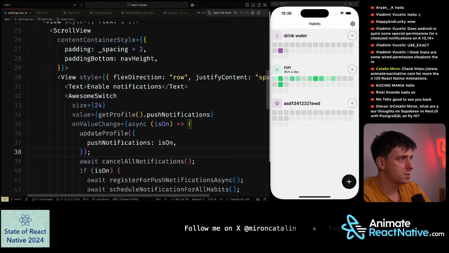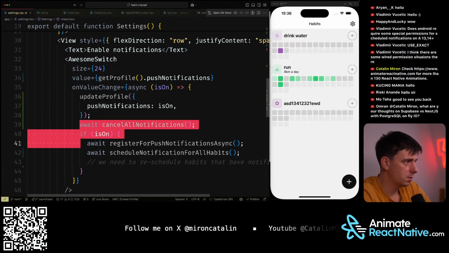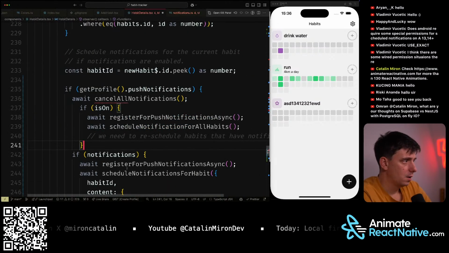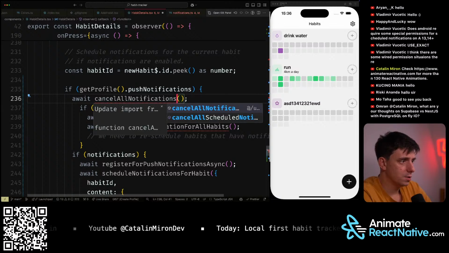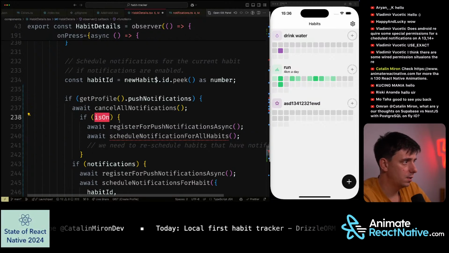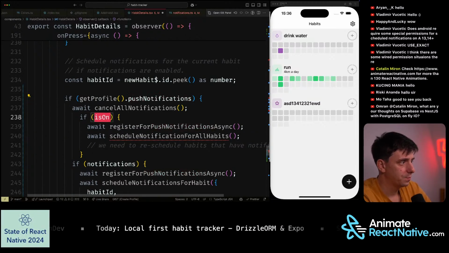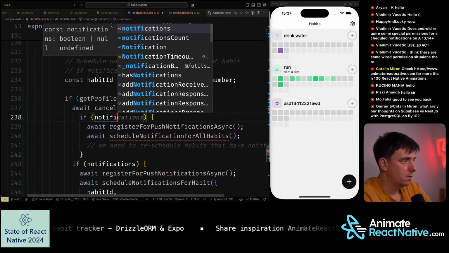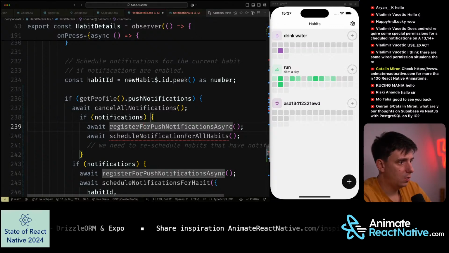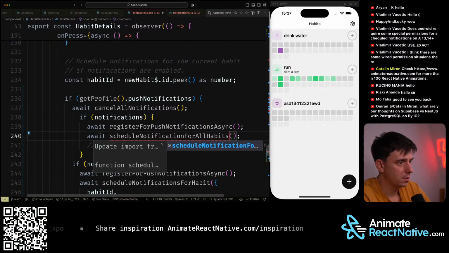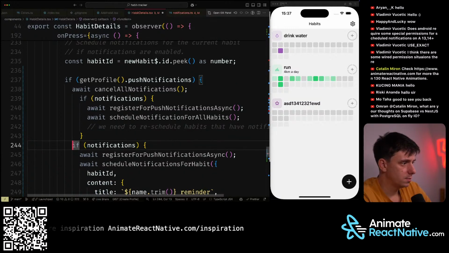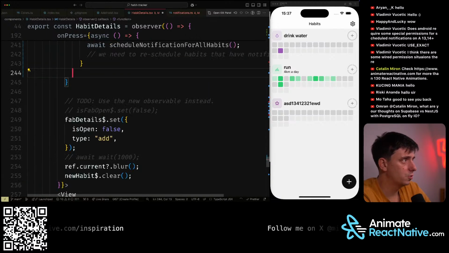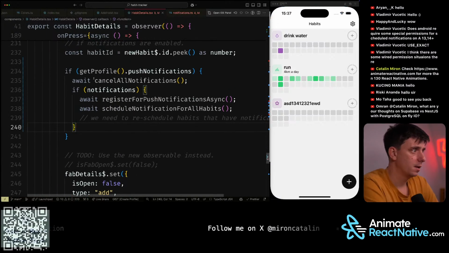Where it is settings, I'll do cancel. I'll do cancel all notifications and notifications. I'll register, do like this. Yeah, and I'll just remove this if statement. Okay.